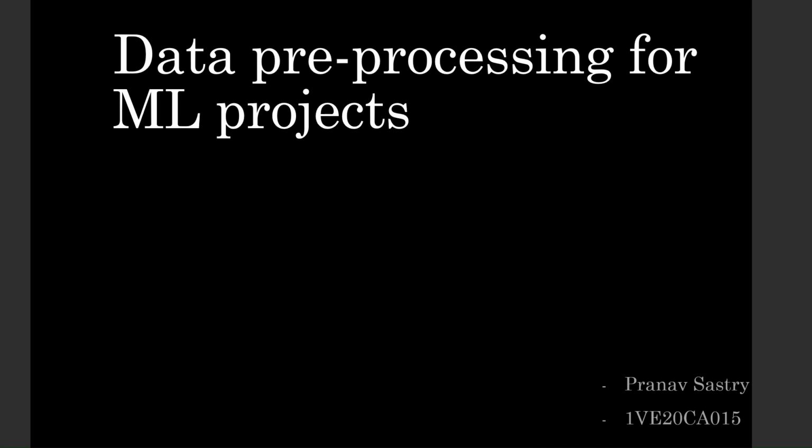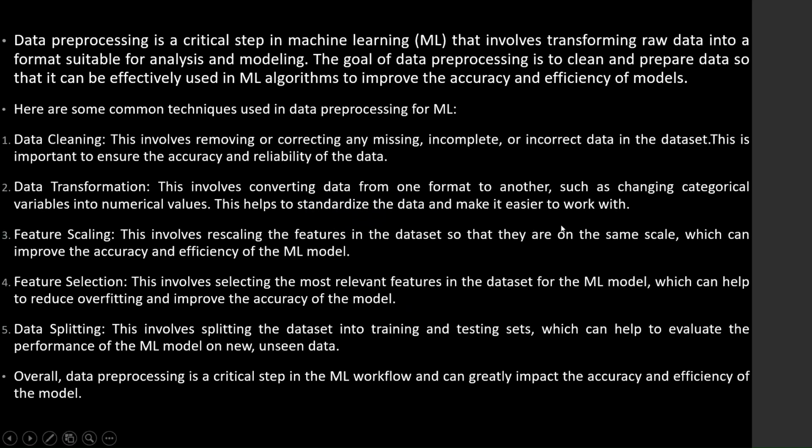This is Pranav from Sri Venkateshwara College of Engineering, and in this video we'll be looking at the topic data preprocessing for machine learning projects. So to build any kind of machine learning model, firstly we need a proper data set, and the data set is to be preprocessed. And data preprocessing is one of the critical steps in machine learning that involves transforming the raw data into a format that is suitable for analysis and modeling.